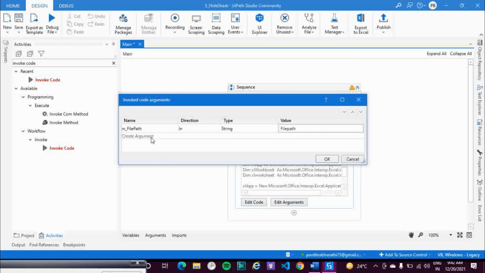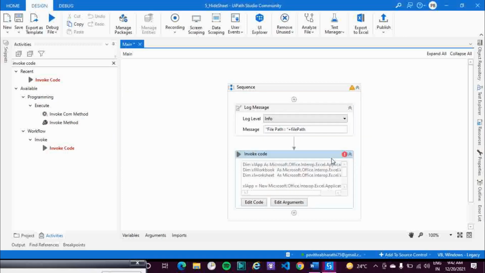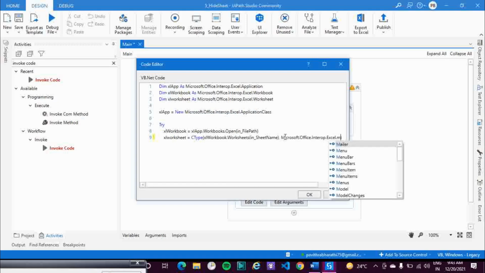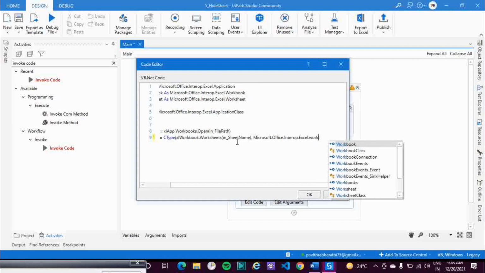So sheet name, in sheet name. Okay. Now it's not done yet. I'll have to define this worksheet.